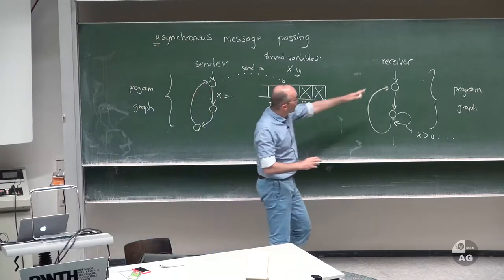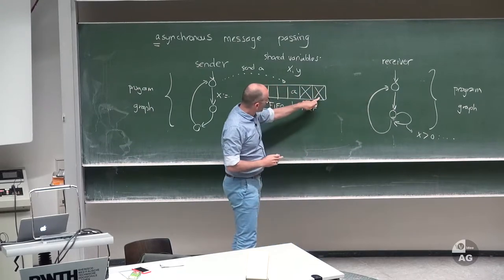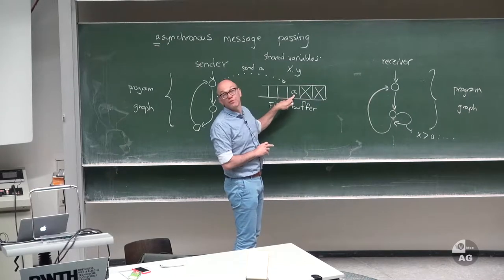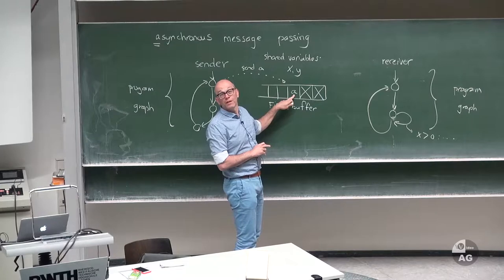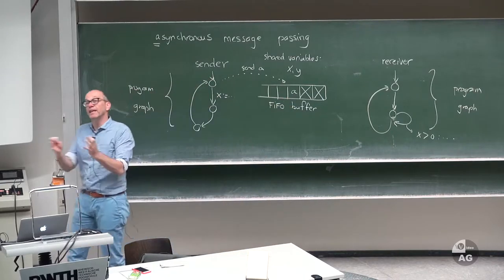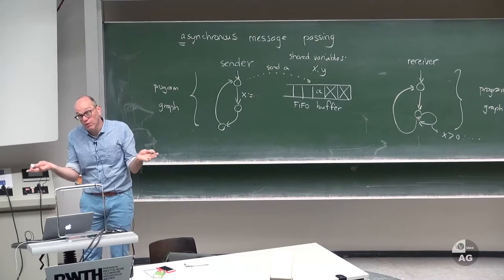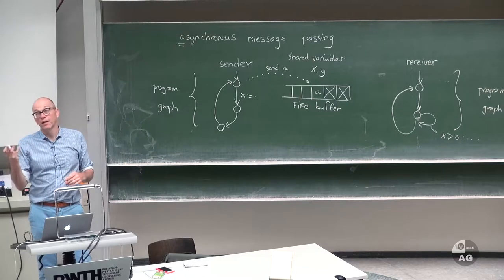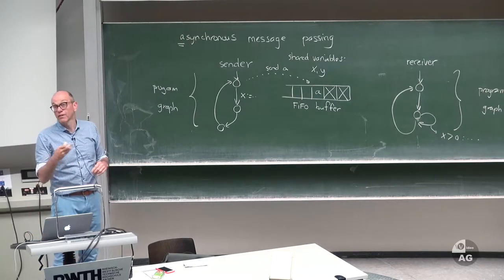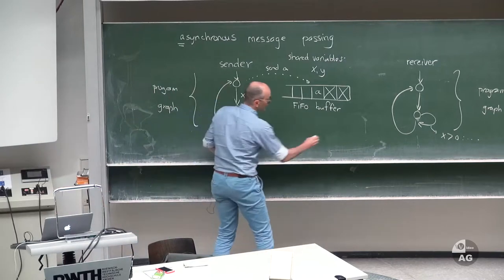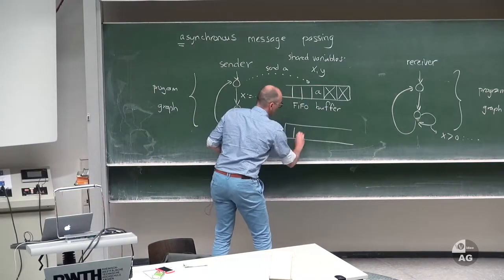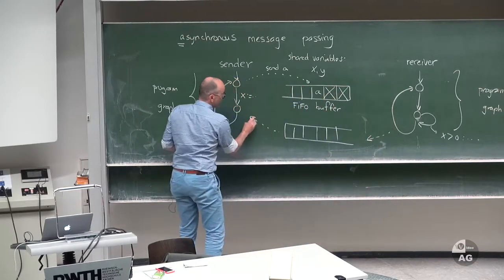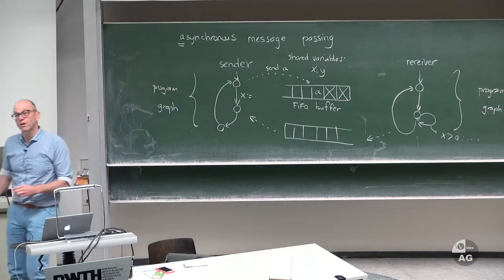And then you can imagine that someone later, the receiver, if the receiver has already received those two messages from its mailbox, it can then receive message A. Okay? So the buffer is a kind of delay, right? If the buffer size is 0, then it is identical to synchronous communication. If the buffer size is strictly larger than 0, then you have this kind of delay. And this channel you also have in the other direction. So there is a channel that goes in this direction. And that means that maybe this process can only send messages here, and that process can receive it. So that's basically the model that we're going to consider.